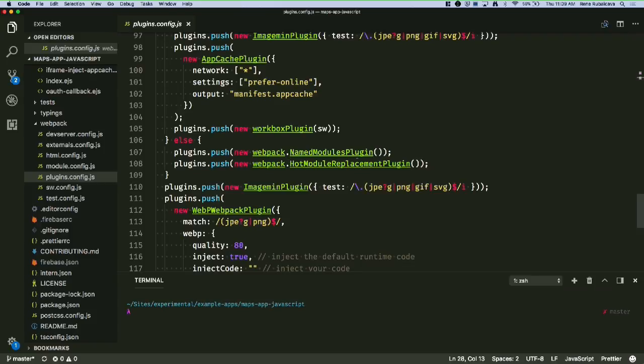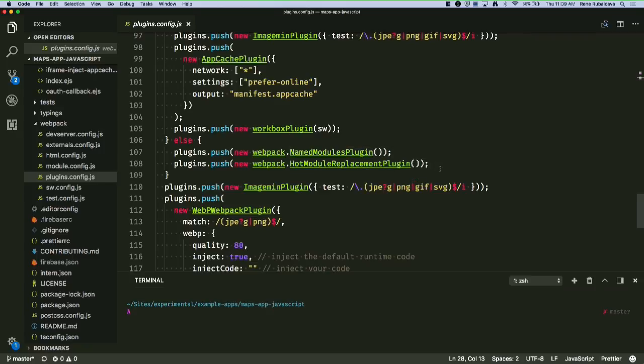I don't think I need this named modules plugin anymore, but the hot module replacement plugin is something I'm using. And this just gets me the hot module replacement. I don't think I need this anymore either. I think Webpack Dev Server at some point updated that I don't need to add this plugin anymore. It's an option that's passed to the Dev Server now. But I think by habit I just kind of kept it in here. So this might not be needed.